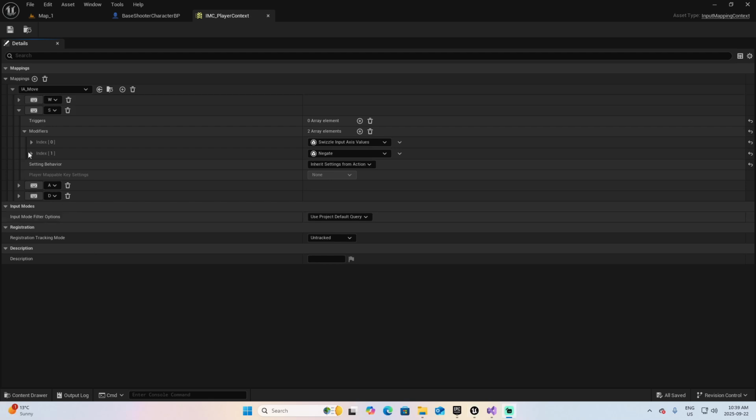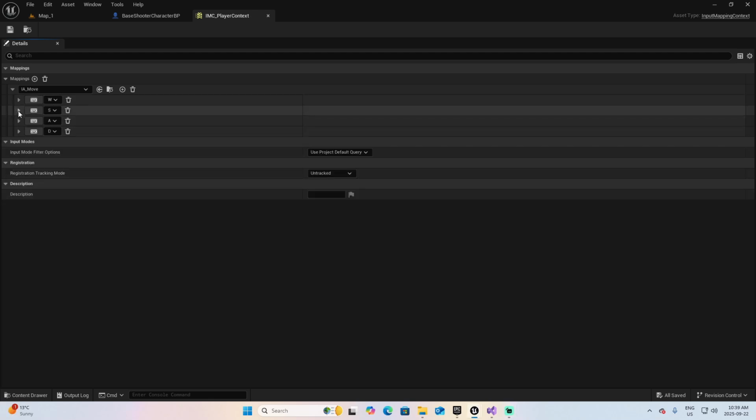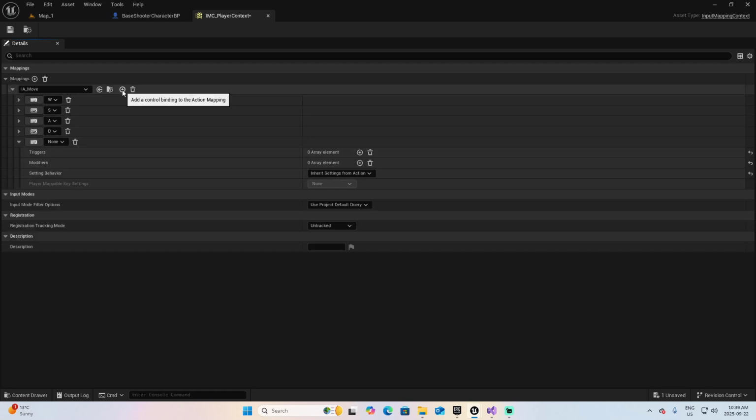Finally, I also want to detect movement with the left joystick of my gamepad. So let's add another action mapping. And if you have your gamepad connected to your computer, you can select this keyboard. And instead of clicking the keys on your keyboard, you're going to move the left joystick. You can see that it detects only the Y-axis, which is not perfect.